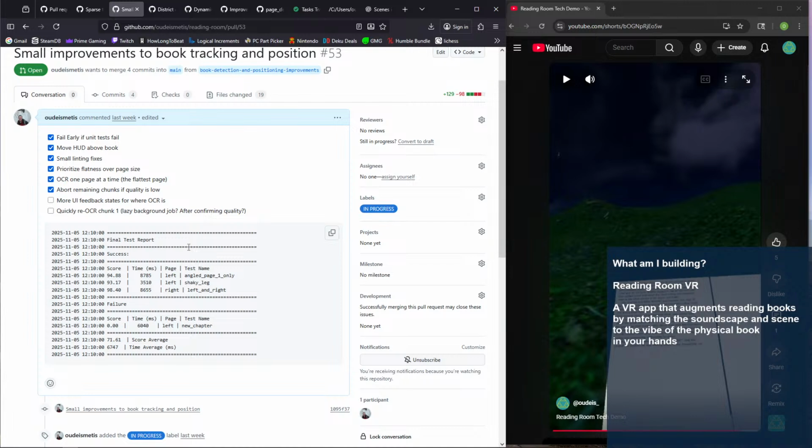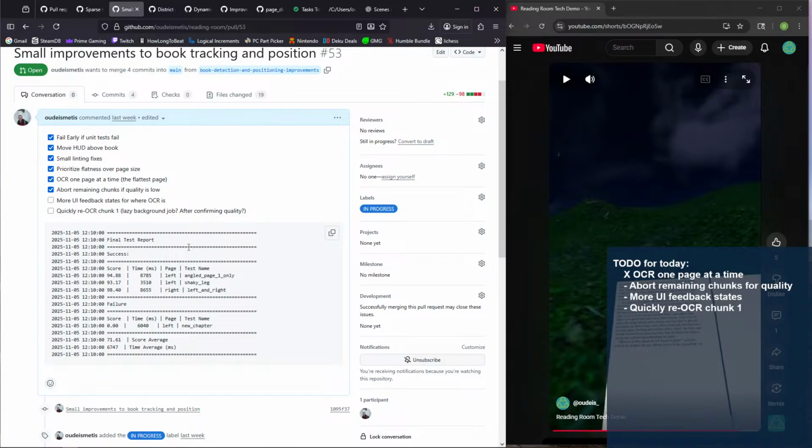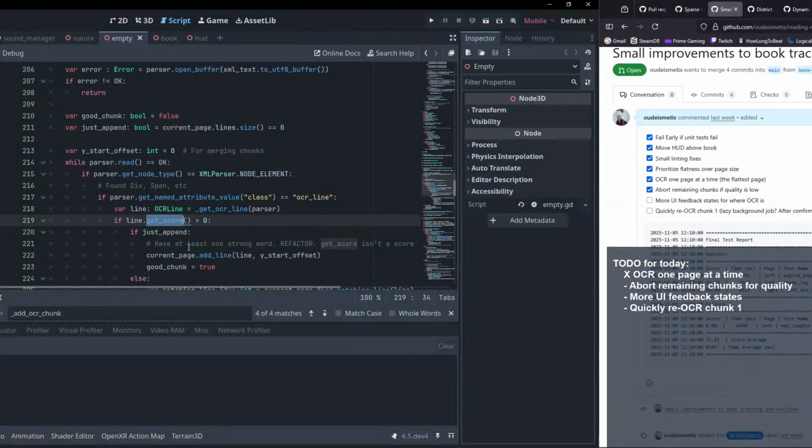Because in my local testing, I have found fairly often that we'll get a bad scan. And the second the first chunk comes in, I already know it's a bad scan. But then I'm sitting there waiting for the whole page to finish OCRing before we even have the possibility of rescanning the page. So being able to end that early is good.